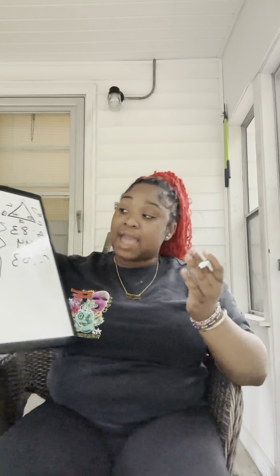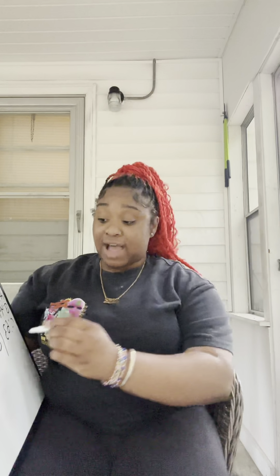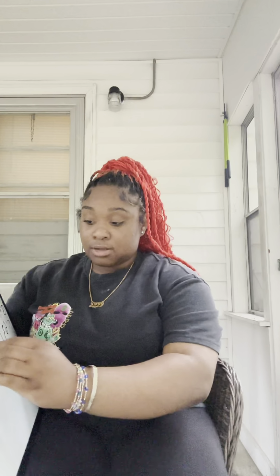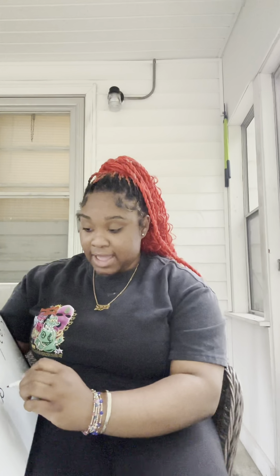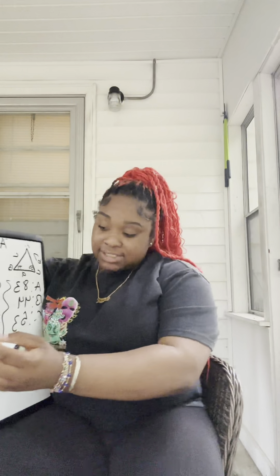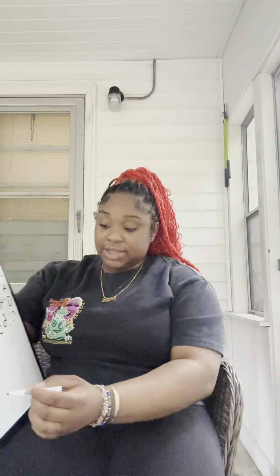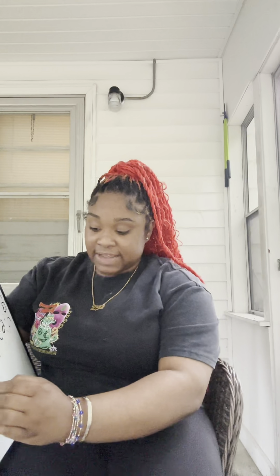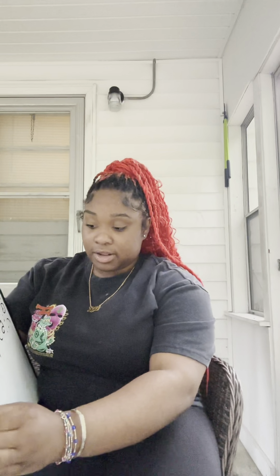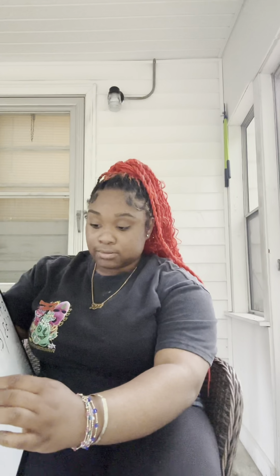Since we're finding the side A, we need to get A alone. So, what's stopping A from being alone? In this case, sine 44 is what's stopping A from being alone. So, we're going to divide by sine 44 on both sides. Now we have A. We're going to cross out sine 44, which leaves us with A equals sine 83, I'm sorry, over sine 44.